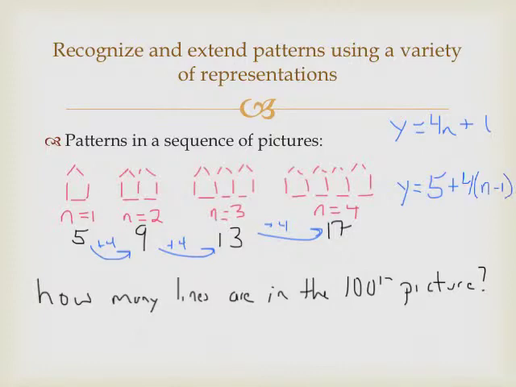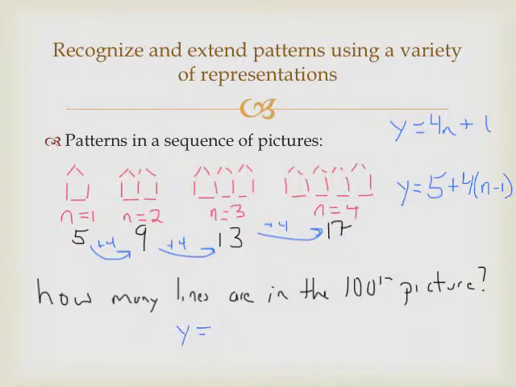Okay? And if you were to distribute that and simplify it, you would end up with the first function as well. So if either way makes sense to you, go with that. The top equation is a little bit simpler, so I'm going to use that. And so this final question becomes rather simple.